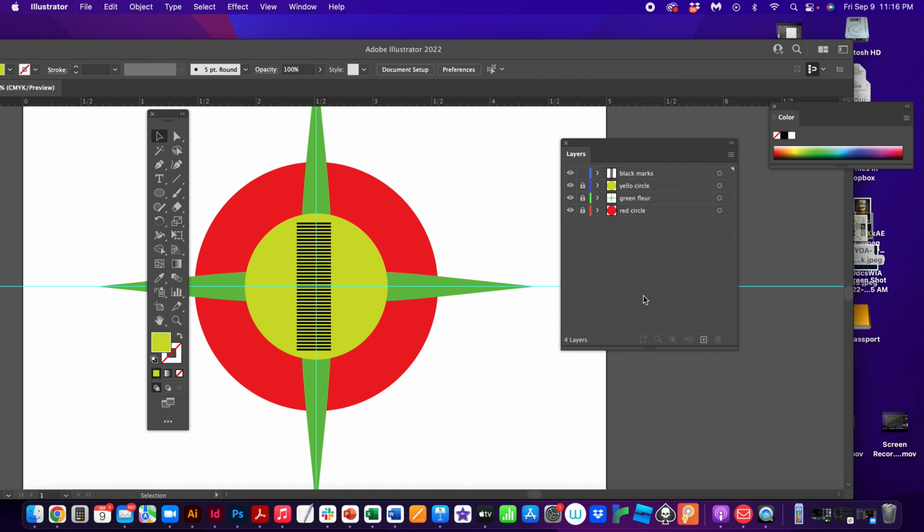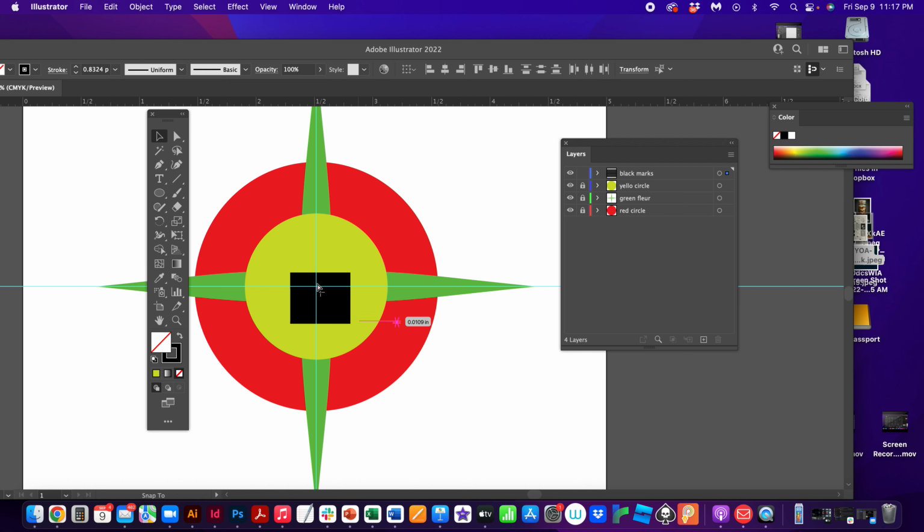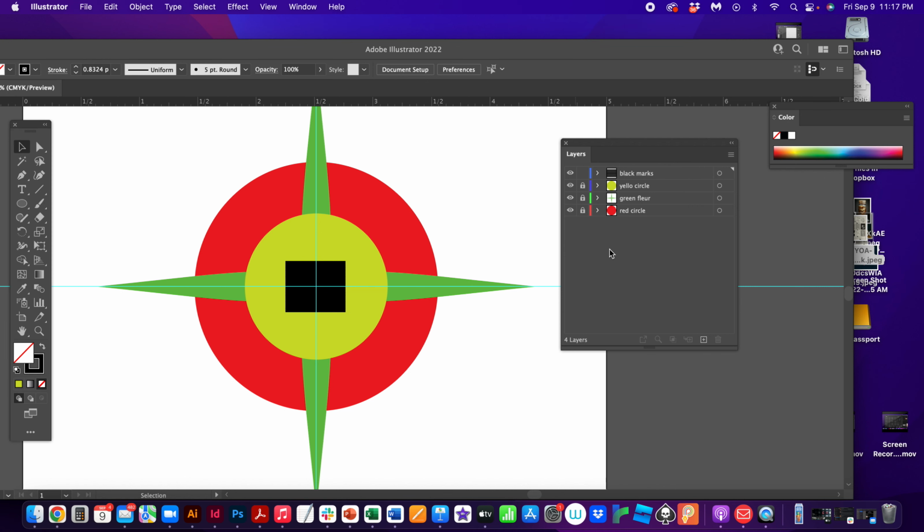Now I can lock down these layers, and if I wanted to edit the black marks, I can come in and just deal with the black marks. I can scale them, I can move them around. I have that pinpoint control that I can go in and get very granular with what I'm doing. All right, and then here they all are.